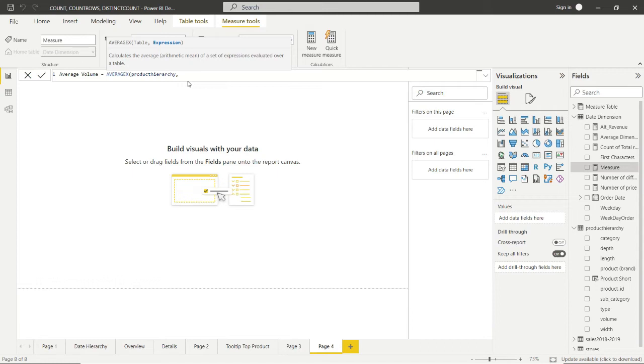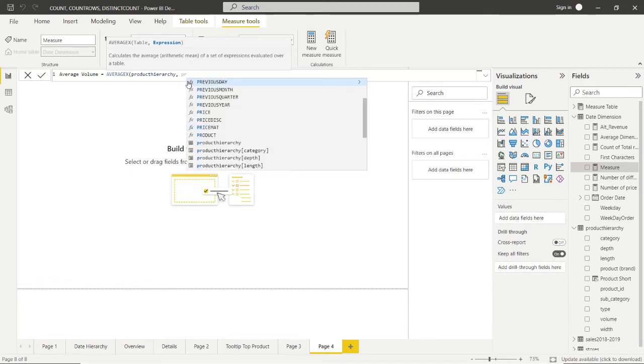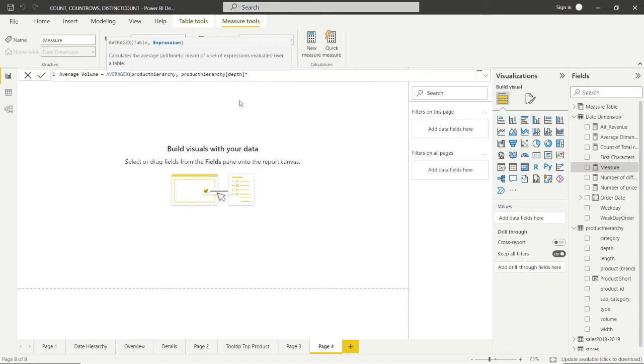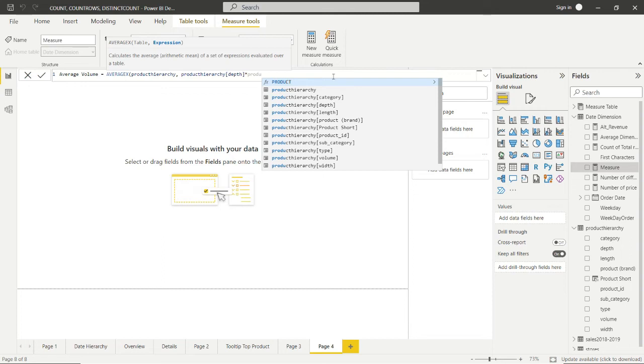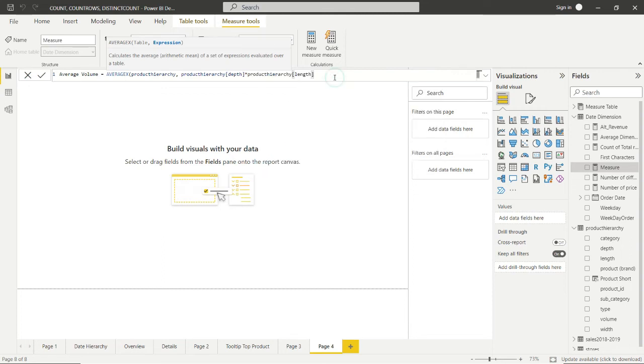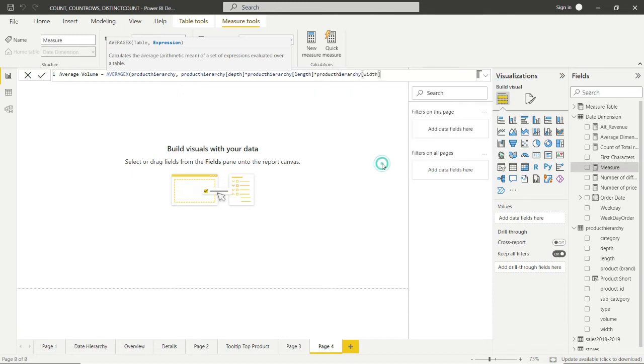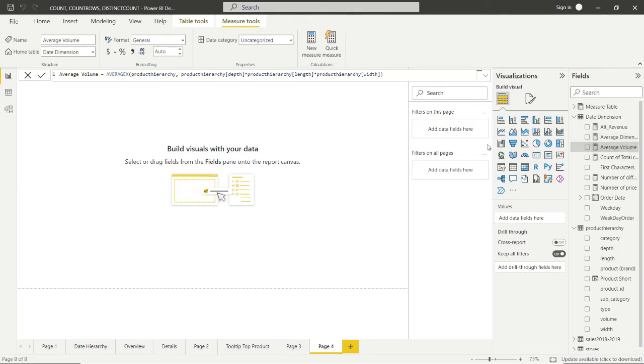After that, we'll take product hierarchy depth into length into width. Yes, now this is calculated.